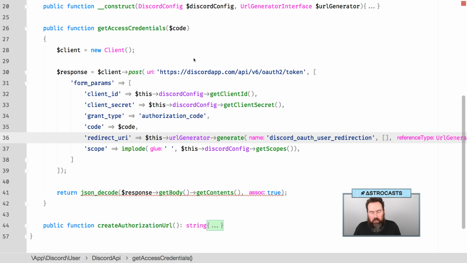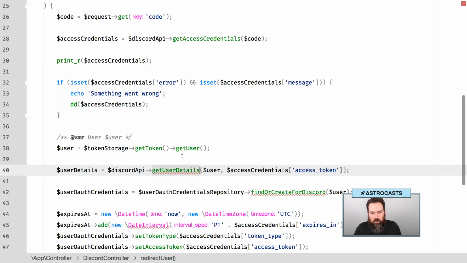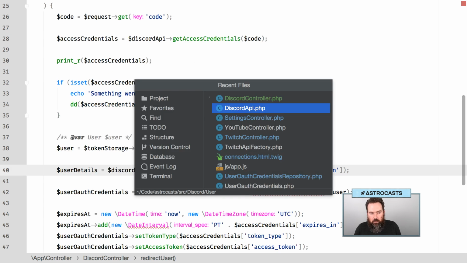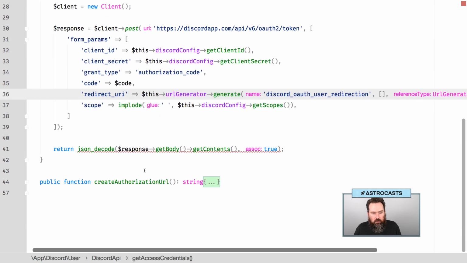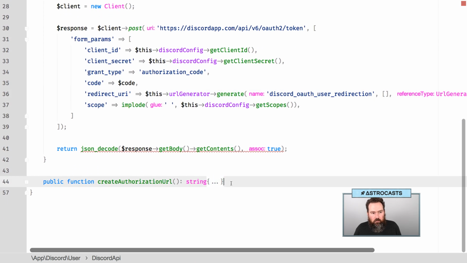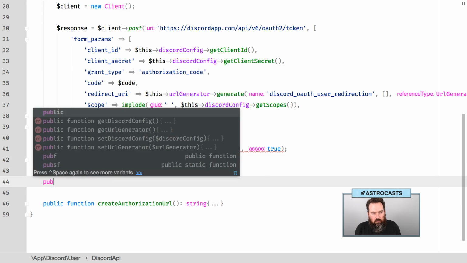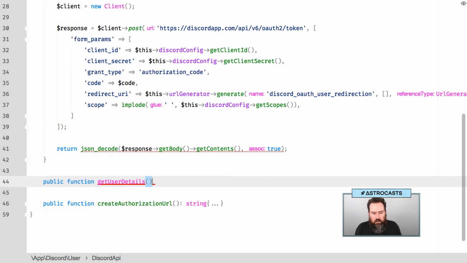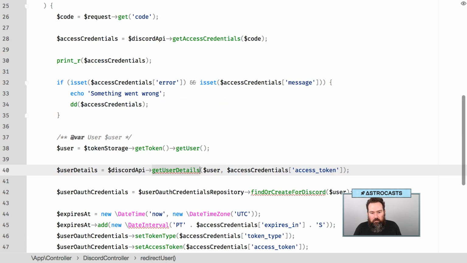Next thing we need to do is get the user details. So let's do get user details. We need to be passed in a user and access token.